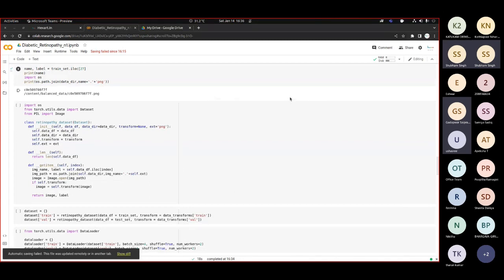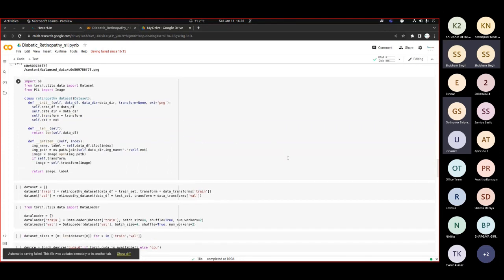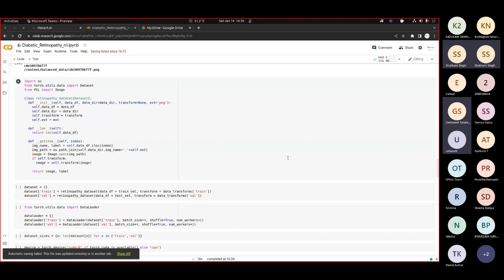Now, if you scroll down in the next cell, what we are doing is creating a dictionary of datasets. So dataset train will contain the dataset for the training portion of the data, and the dataset val will contain the dataset of the validation portion of the data. After this, this is the dataset class. So this is a specific PyTorch class for handling datasets. After that, we need a data loader class. This data loader will contain the training and validation data loaders, and these data loaders are also important.